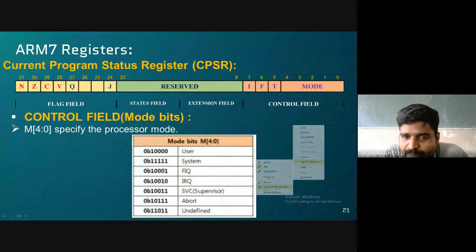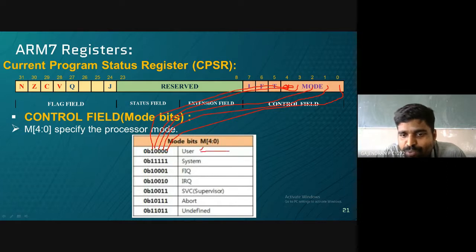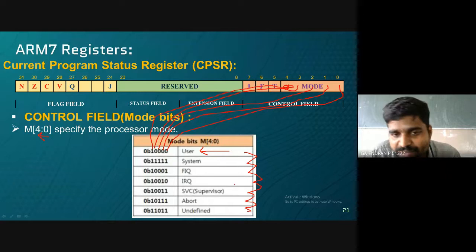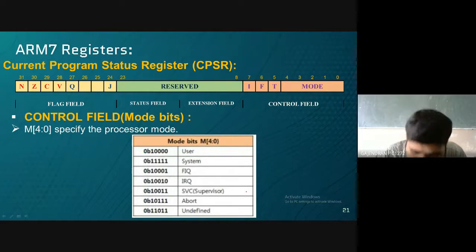You note down this table. So first is 0, second one also 0, then third one also 0, then fourth one also 0, and last one is 1, which means you are running in the user mode. In the same fashion, if you fill from 0 to 4, you can make your program get into a particular mode. Is it clear, dear students? Please say yes or no. Else, after a fraction of seconds, I assume it is yes, then I will move to the next slide.